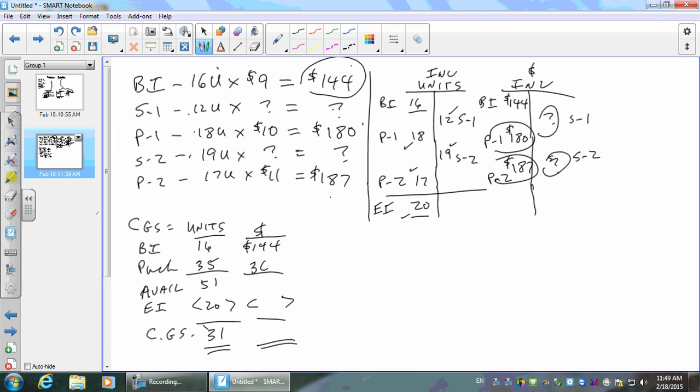367. So no matter which inventory method I'm using, how many are available in dollars? What did the 51 cost? So 144 plus 367. How much is that? 511. Okay, $511. If that's how much is available, where does it have to be at the end of the year? Either in ending inventory or in cost of goods sold. Do you agree that ending inventory and cost of goods sold have to add up to 511? So if I have a different ending inventory, guess what? I'll have a different cost of goods sold. That's all we're going to do.